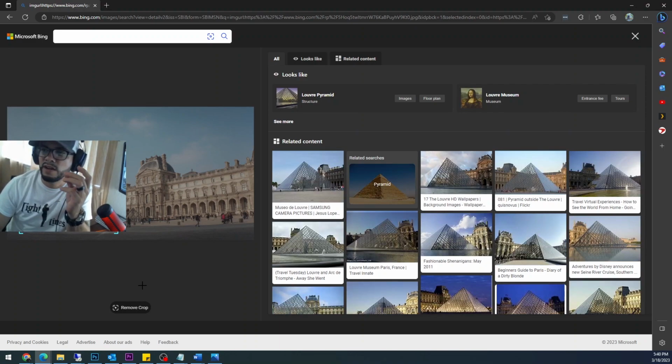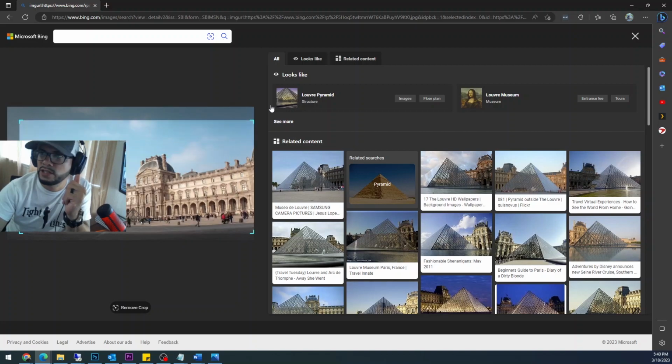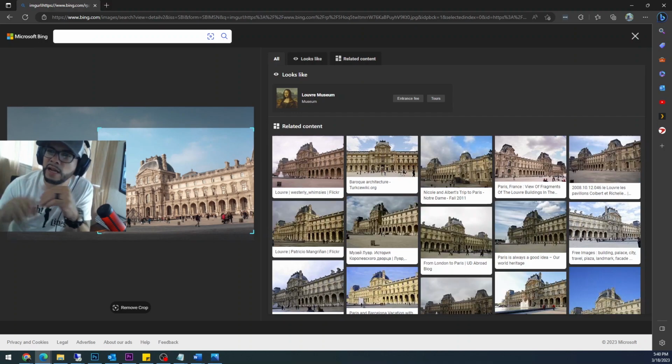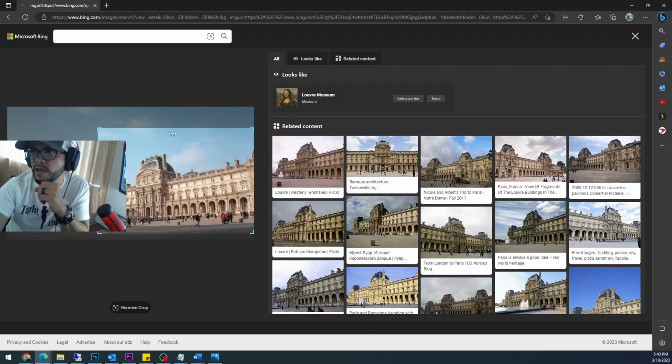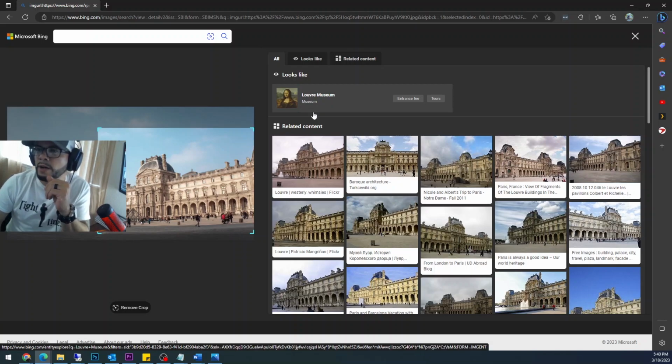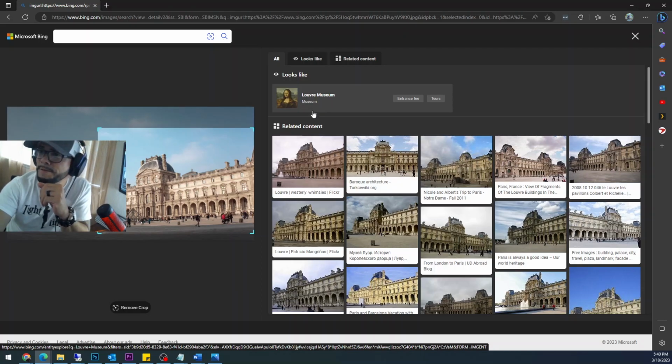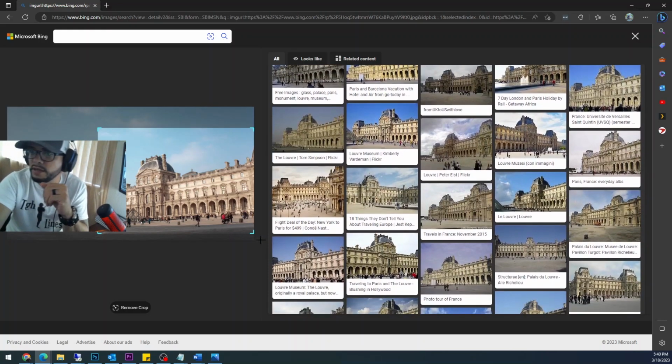It's the Museo de la Vera, whatever the craft that is. It looks dope in itself, but how about if I want to just change? And here it is. This is all live. I'm not clicking enter. I'm not doing anything. I'm just dragging and letting it go. And it's already seeing that image and telling me what it is. It's describing it for me. Oh, here we go. That's where that painting is. The name of the painting is blanking my mind. It's embarrassing. But pretty dope.